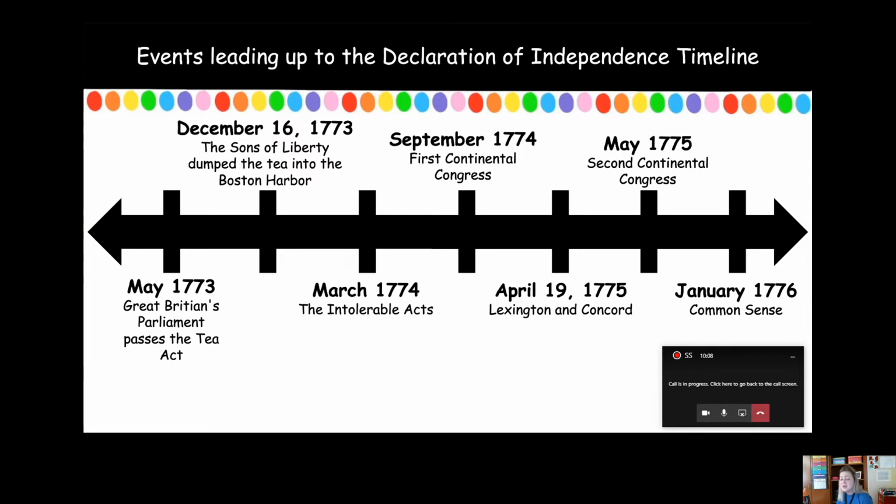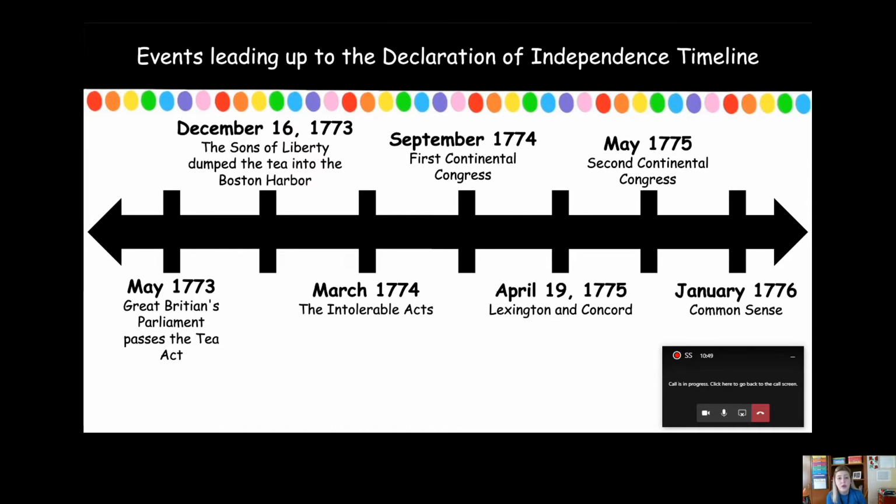Then we move on to September 1774, when the First Continental Congress met. Now, the First Continental Congress was 56 leaders made up from 12 of the colonies. Now, we know it's 13 colonies, but Georgia didn't send any representatives. However, the majority of the 13 colonies were represented by 56 leaders, okay? So 56 of their leaders from each colony all together came and met to have a huge discussion, a huge powwow about what in the lambda is going on.